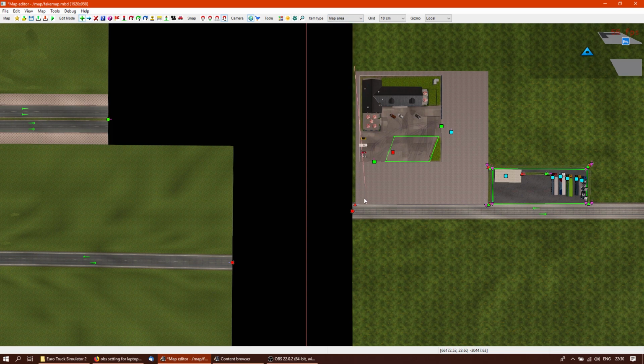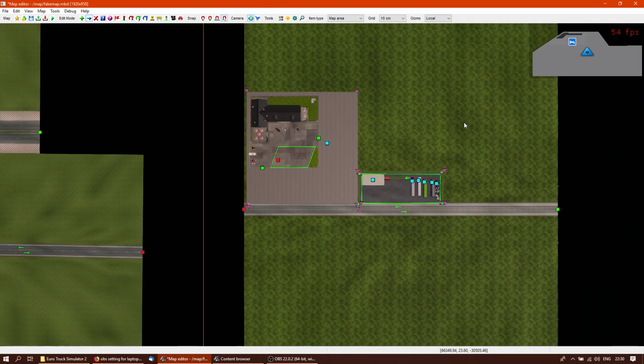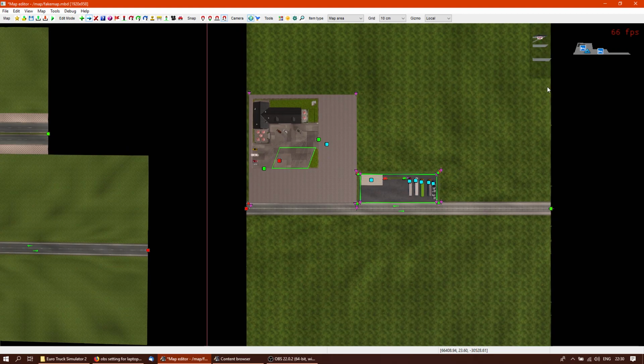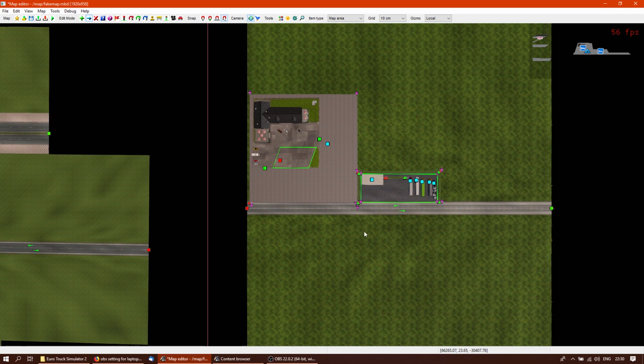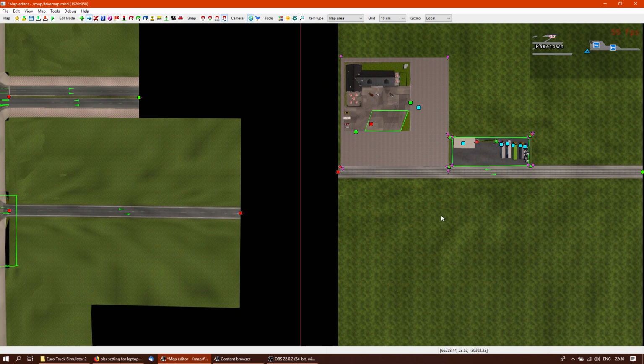E, move, and as you see in our mini map, now we have two map areas discovered on the road.